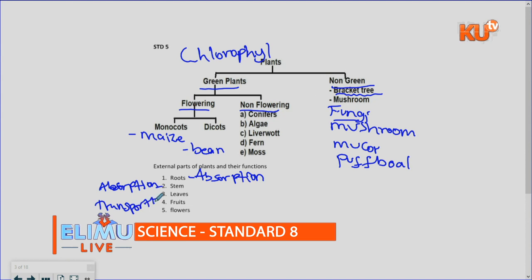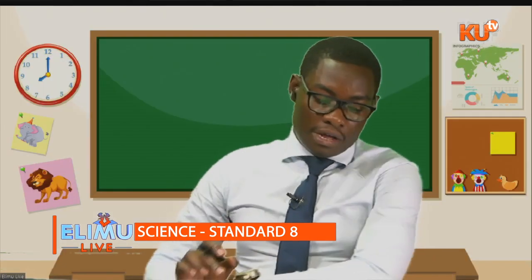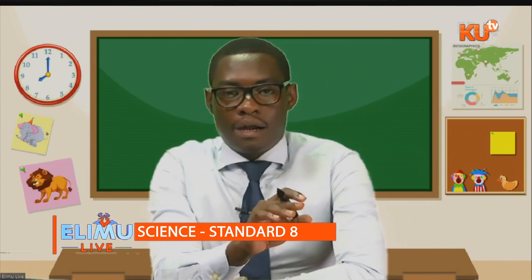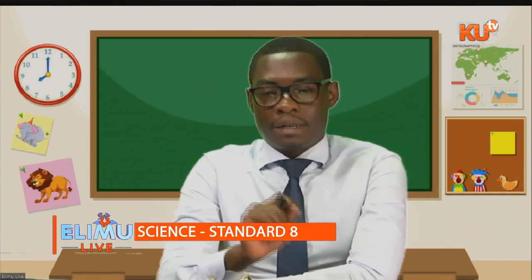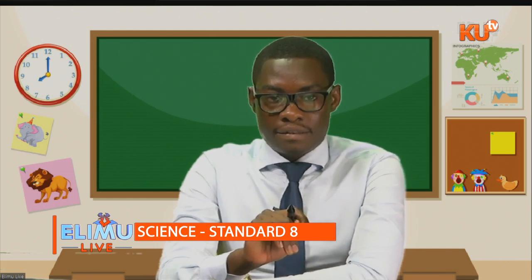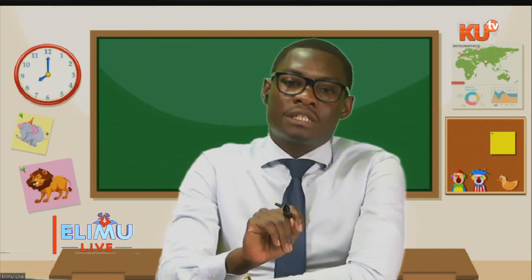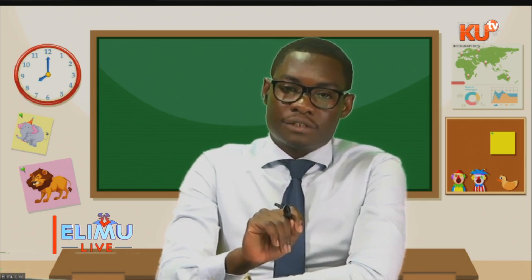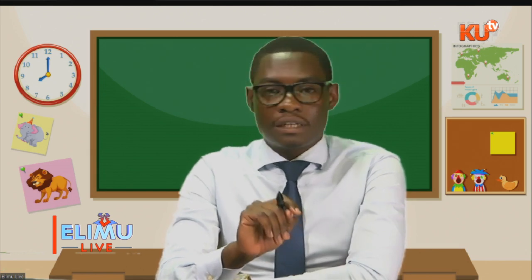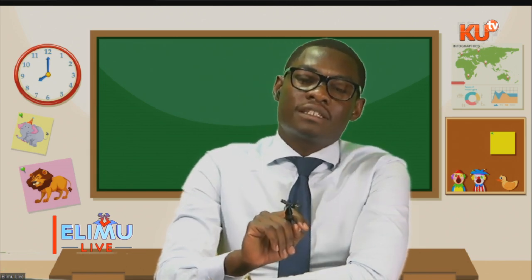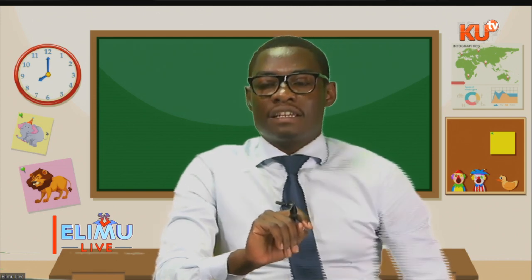We also have fruits as an example of external parts of a plant, and we also have flowers as another example. Before I leave external parts of a plant, I want to give a practical experiment that is usually set, and that is on photosynthesis and transpiration. What is photosynthesis? You can answer there at home. You can tell whoever you're watching with what photosynthesis is. Then they will correct you later after I've given the correct definition.